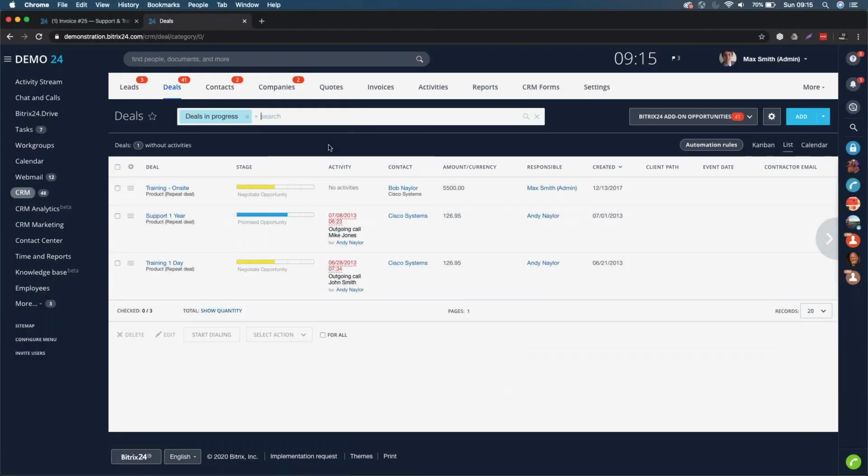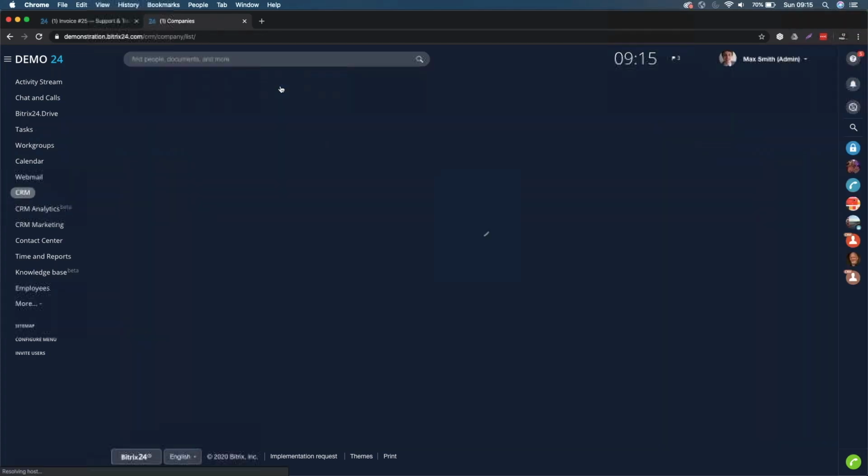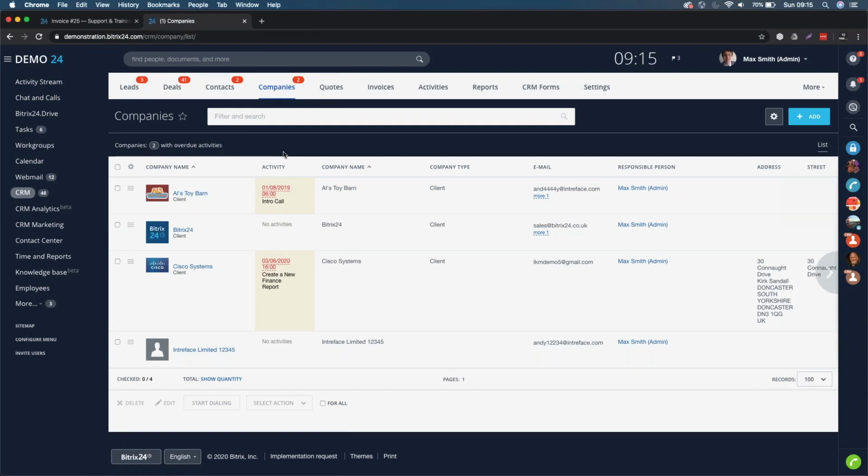So the only thing that we really haven't touched upon within the CRM is with regards to the ability to filter. Filters in Bitrix are very powerful tools, and it's probably one of the most common features that you are going to be using. So let's just say, as an example, the company called up. We would then search for that company.